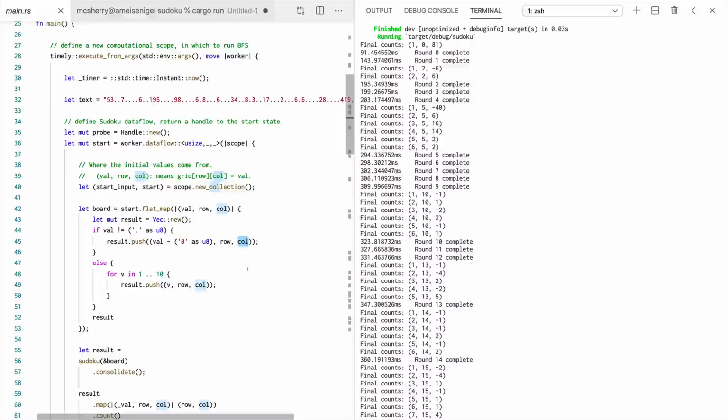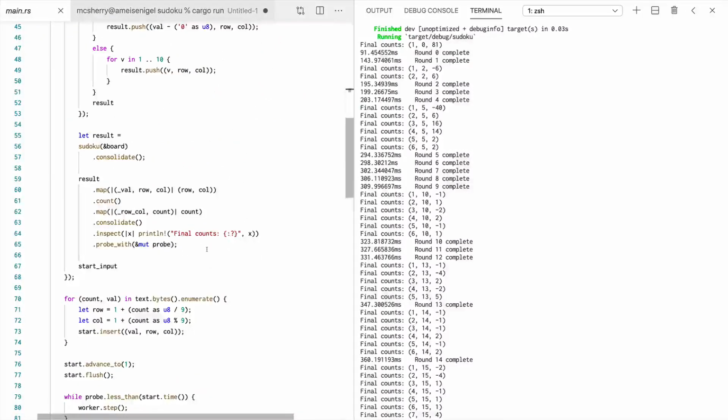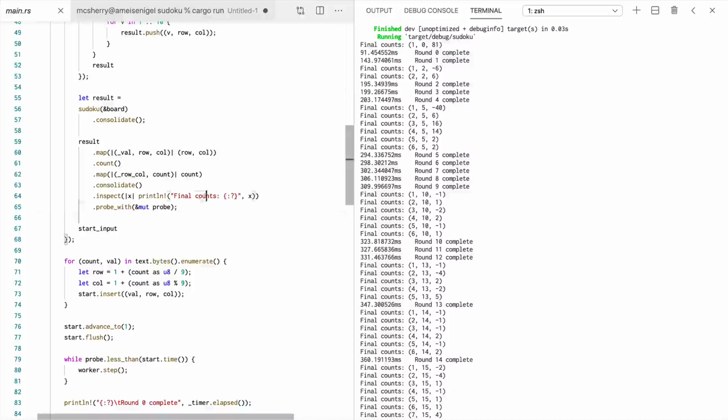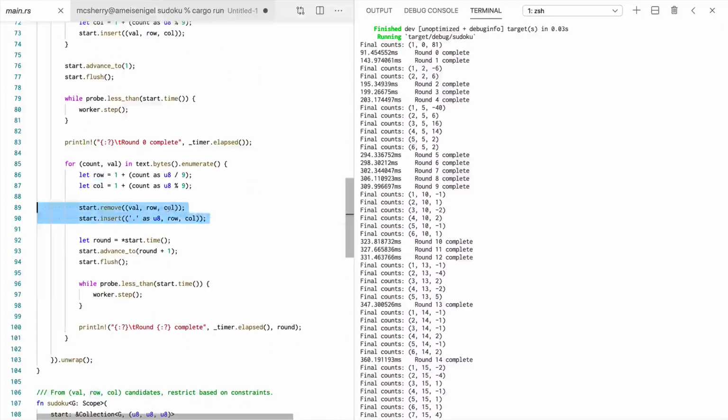It's going to be the initial conditions which tell us some locations have only one possibility, others have 9, and our rules are going to develop and reduce those possibilities. Then we print these outputs that break down the number of cells with the various distinct values, and we start popping out the values that exist and putting in the unknown character. That's the little harness we've got to run our computation.